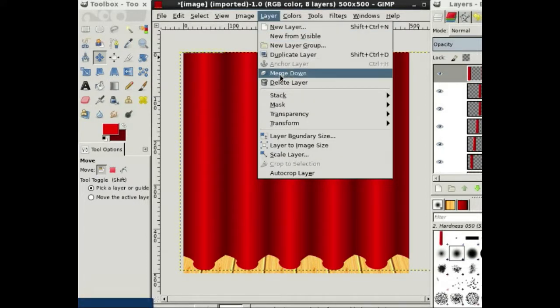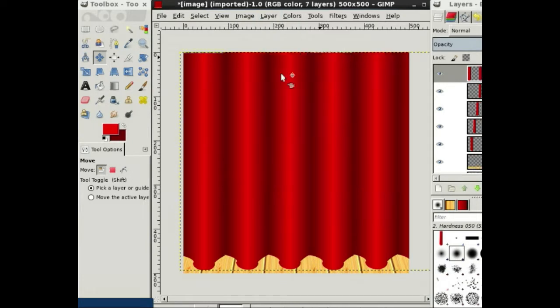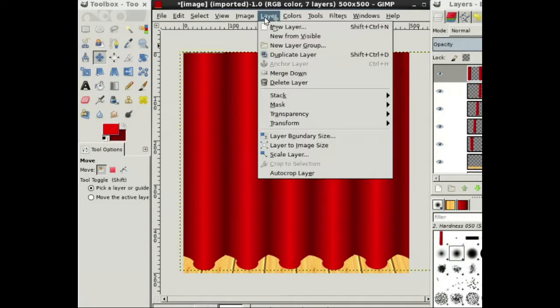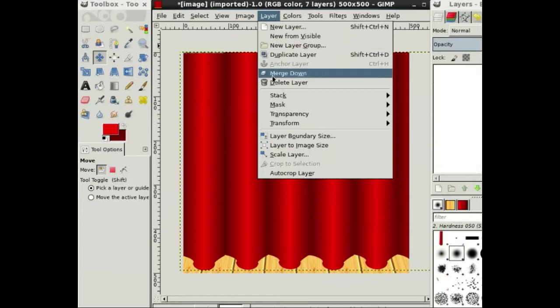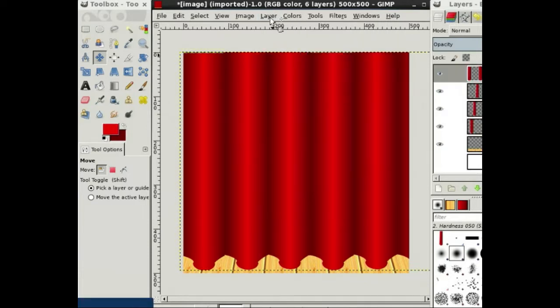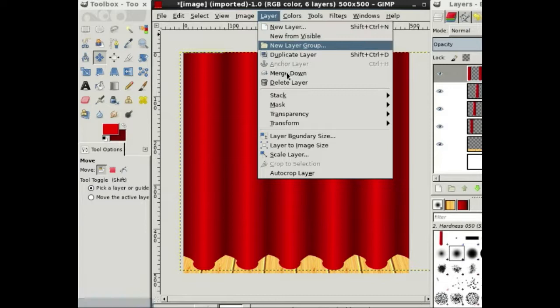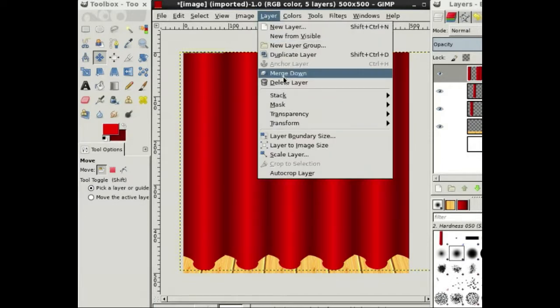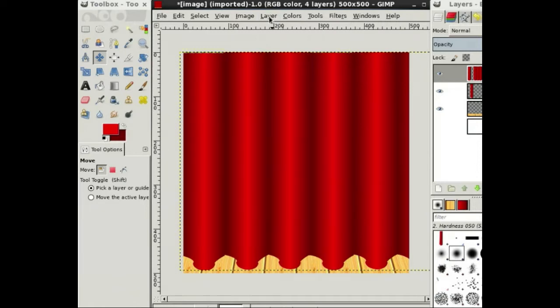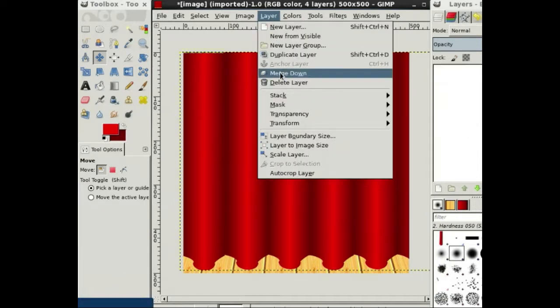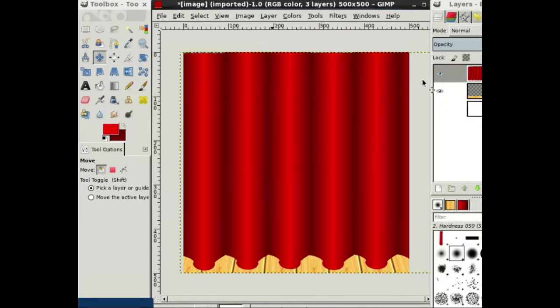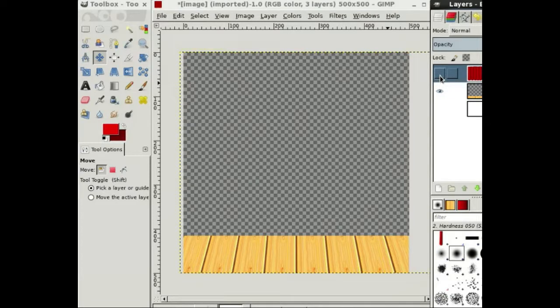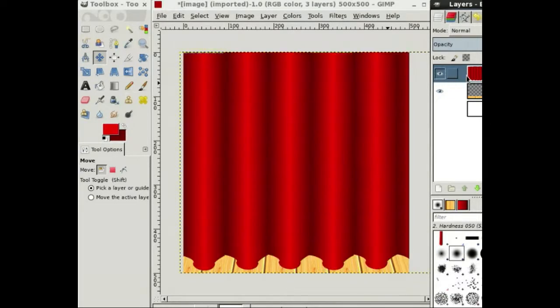So once you've got all of your layers moved over, you're going to start doing what you see me doing now. You go up, you hit layer and merge down, layer, merge down, layer, merge down, all the way up until that last layer. You don't want to merge the layer with the platform. But once you have all of your curtains merged down into a single layer, for example, you can test it by taking the visibility off by clicking the eyeball. And if they all disappear, that means they've all been on the same layer.